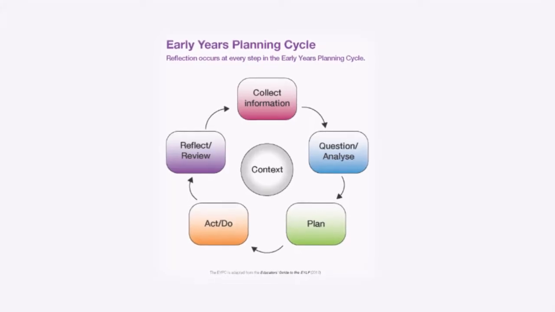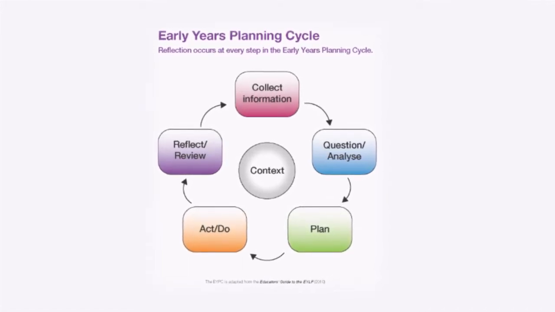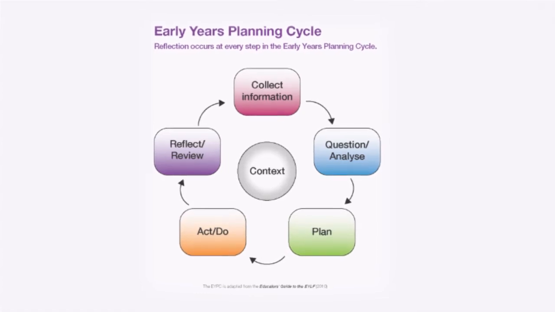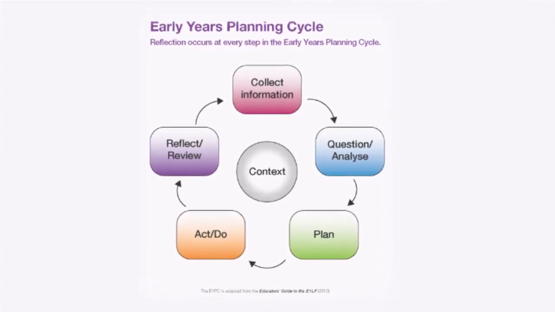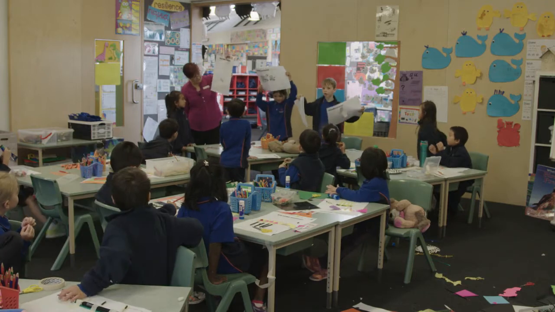The early years planning cycle outlines the process that early childhood professionals use in partnership with families, children and other professionals to collect, analyze and reflect on evidence of learning and development. Questioning and analysis informs the planning and practice decisions so that what is planned has meaning and is worth children knowing and doing. Today we'll be visiting several services. The professionals, families and children at these sites will help you consider assessment for learning and development and how this relates to your service.